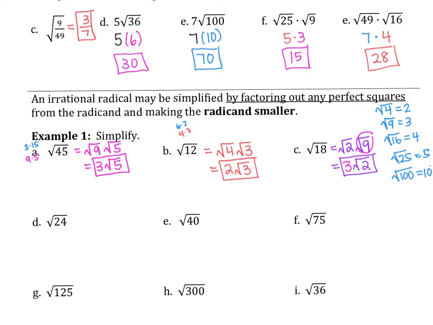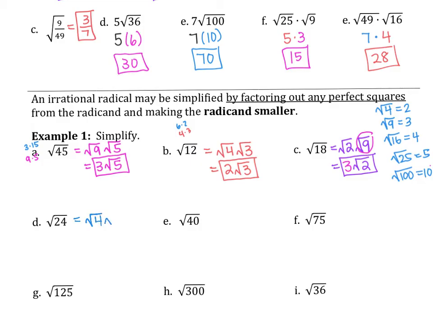Okay, I'm going to go to square root of 24, and if you get it, you can work ahead of me. Okay, the square root of 24, I do not know. If it were 25, I could figure it out, but 24, I don't know. Okay, you can either think of factors in your head of 24, or I can reference this list and see if I can use any of these numbers to multiply to get 24. Okay, let's see. 16 times something to get 24? No. 9 times something to get 24? No. 4 times something to get 24? 4 times 6. Let's do 4 times 6.